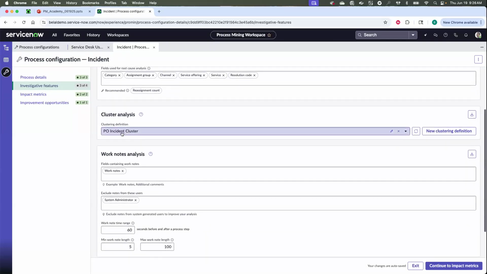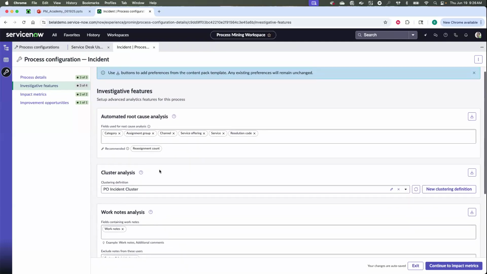Cluster analysis record. This is where we define our cluster analysis. Which fields we should be using for cluster analysis, whether that's short description or any other, maybe any custom field that you are using, that would work as well. Main caveat being this is for free text data, right? So as long as there's a string type field associated with this cluster record, we're good.